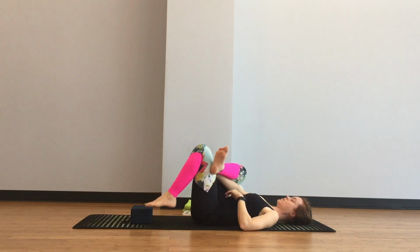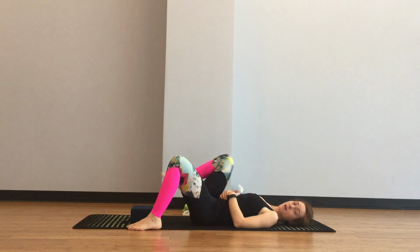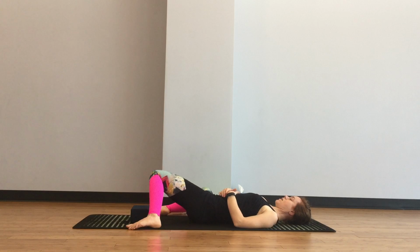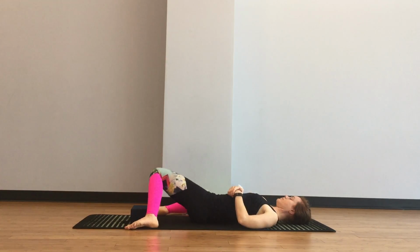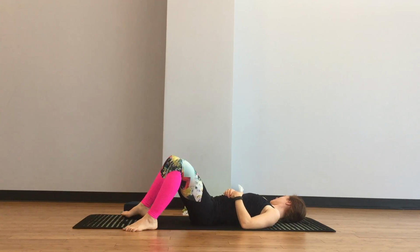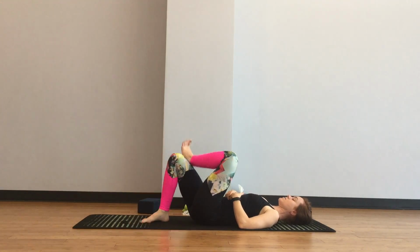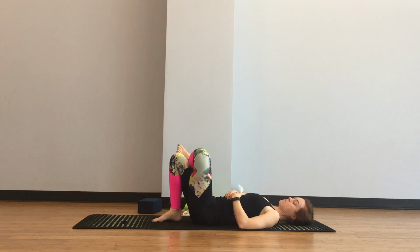Good, and slowly release. Set your left foot close to the left edge of your yoga mat, and your right foot close to the right edge of your yoga mat. And you're just going to rock side to side. If your block's still there, keep it out of the way. And then come back to center, cross your left ankle over your right knee. Set your right foot flat if it's not already.